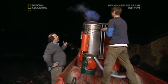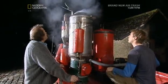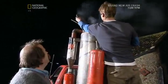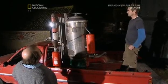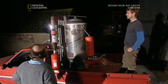After days of hard labour, Dick and Jem have finally struck gas. So we're closing it down now. I think. Yeah, go on. We don't know. Let's find out what happens. You ready? The big question now is, can the gas travel right through the system to the front of the pickup?